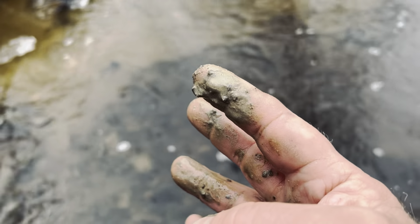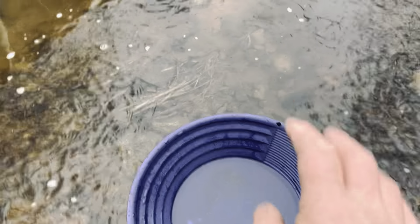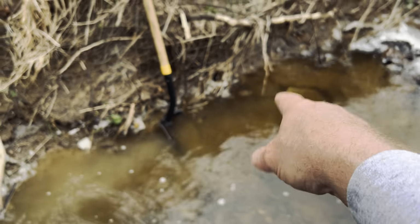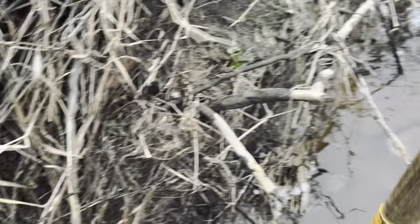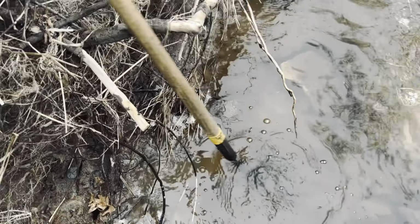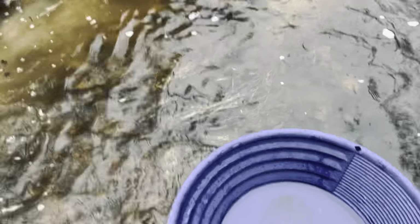Yuck. Prospecting tip number 4. After you're done testing, test again. Test, test, test. Now we got some gold off the top layers right here. And now that we're down, we got a really good deep hole going right here, and it kind of fills in as we're going. That's down there a little ways, and we got down at some really good clays. So I wanted to see what the material had in it down deeper.